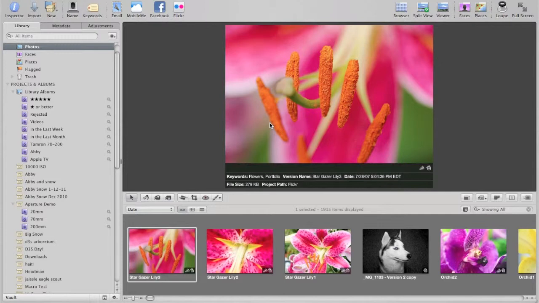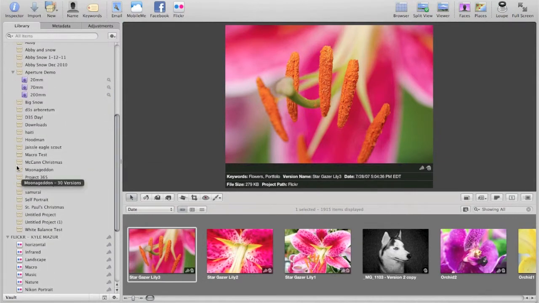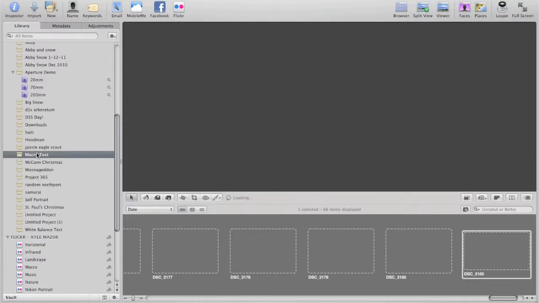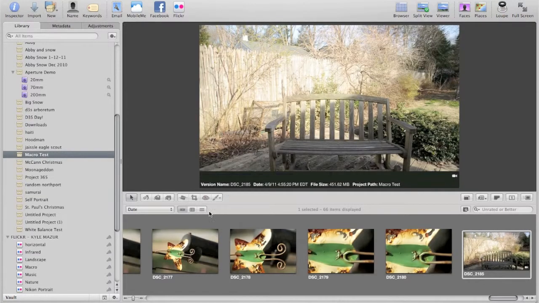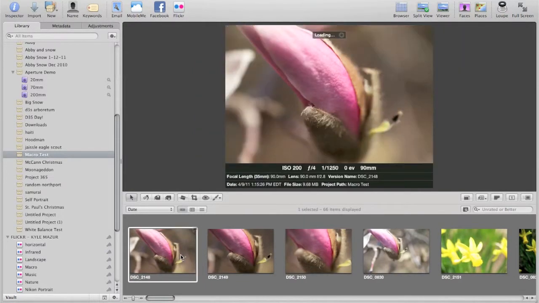I'm going to run you through my workflow when I get back from a shoot. The Aperture intro that I had posted this past week gave you a pretty good demonstration of what I do in terms of importing photos. Today I went out and just did a little shoot quickly. So here it is. This is going to be featured in another video for this week also, so these pictures will look a little bit familiar as the week goes on. But this is just basically how I go through my actual workflow after I import the images.